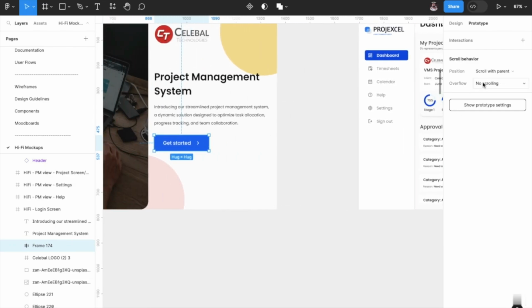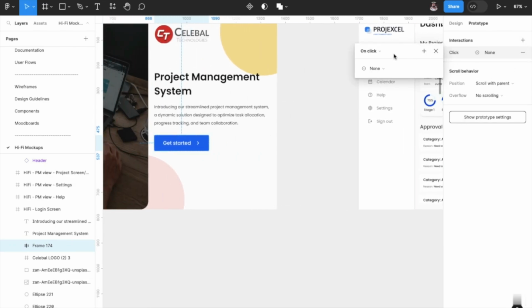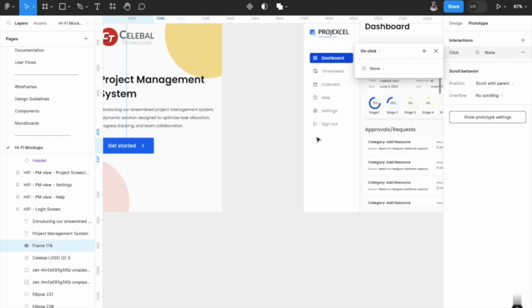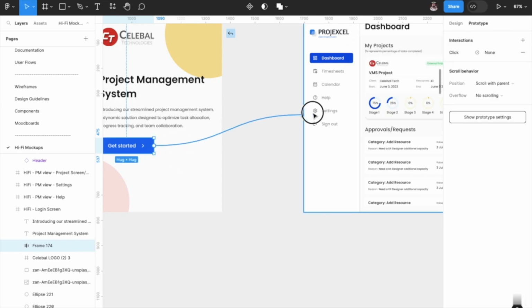So we'll create a new interaction here, and we'll select it as on click, and there are multiple options to trigger this, but there are two options to select the target destination. So we can either use the plus button that appears, drag it out and connect it to this screen.